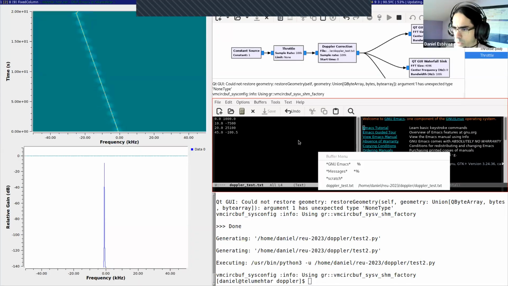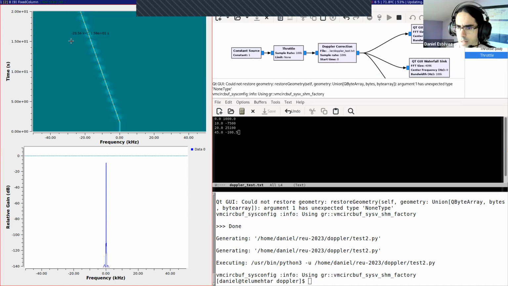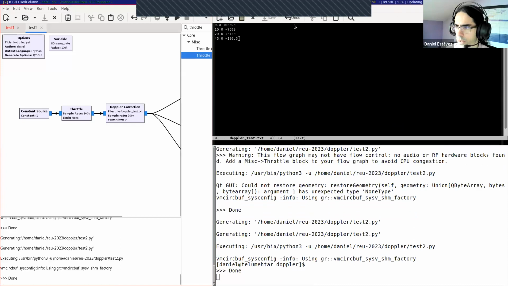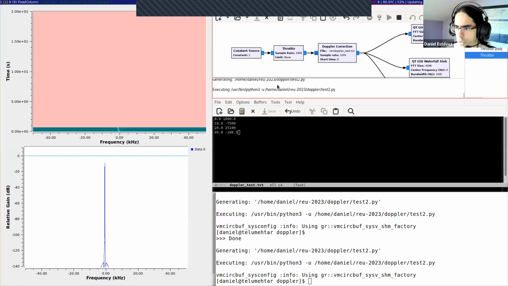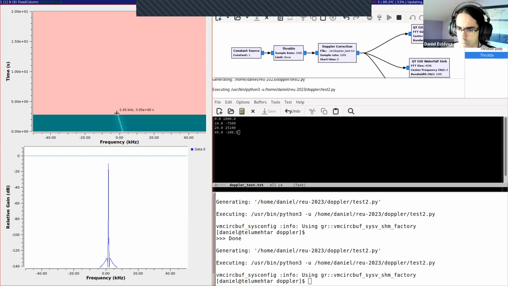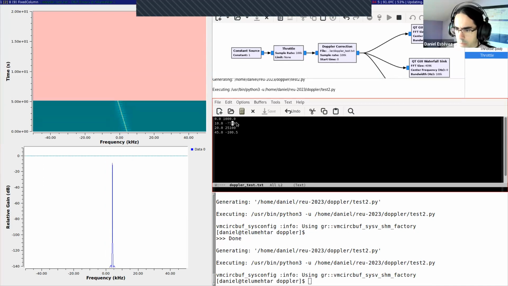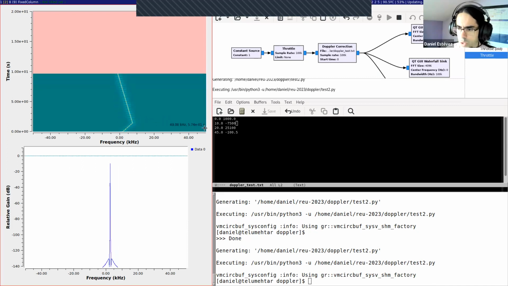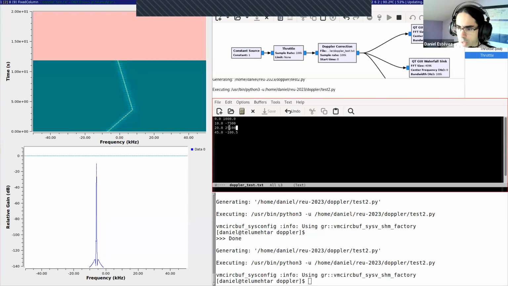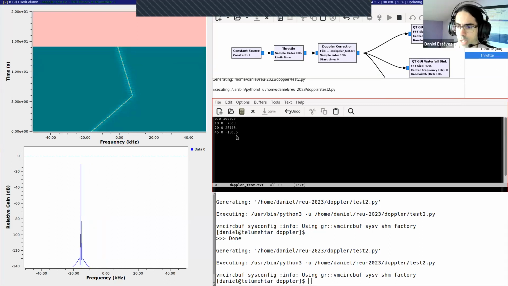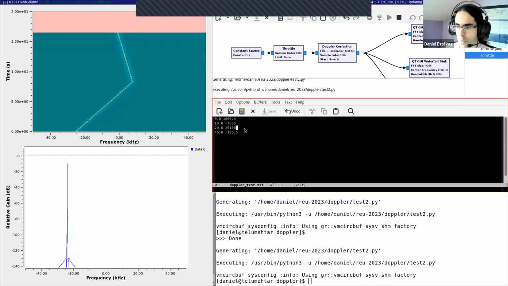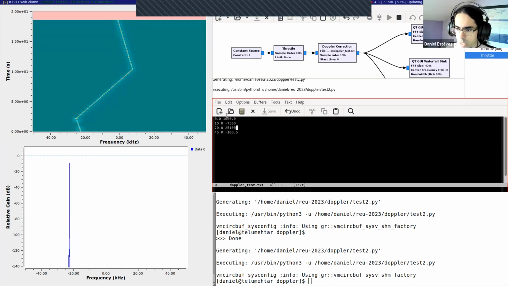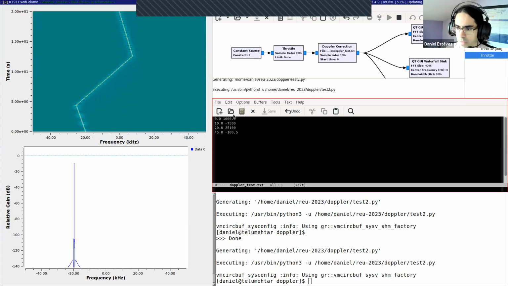Yet the thing I want to show is that this signal is tracing the opposite of this text file. Maybe I can go again from the beginning. So here I have 1000 hertz, yet this is doing minus 1000 hertz. Now I have minus 7.5, yet this is going to 7.5. And then it goes down to minus 25.1. And here I have 25.1. The reason is that since this is mainly intended for Doppler correction, it's applying the opposite frequency change from what we have in this text file.